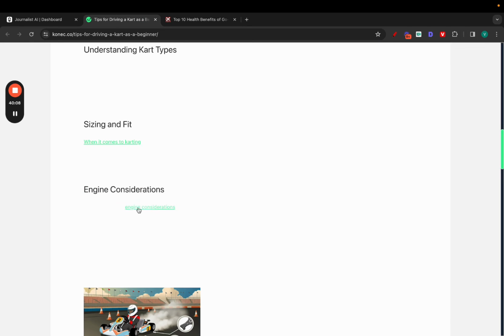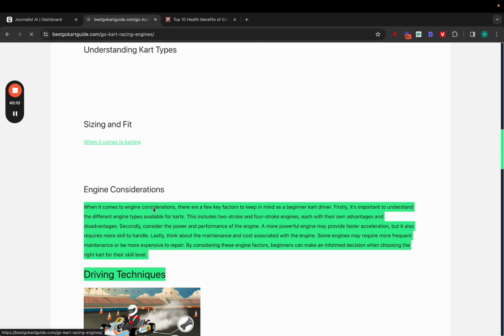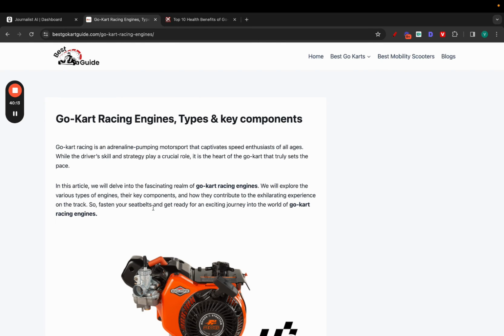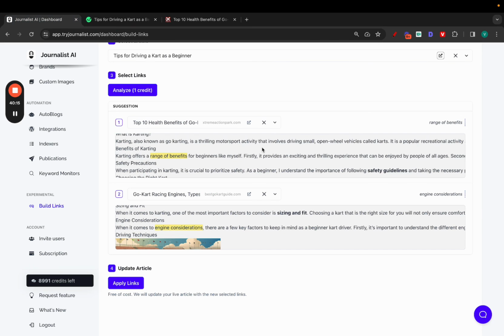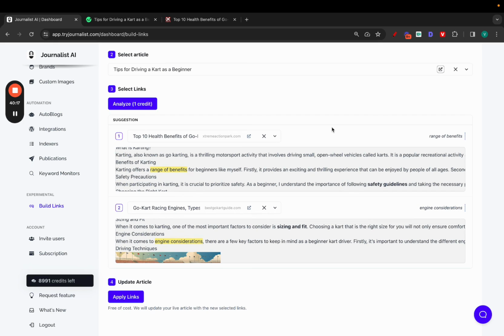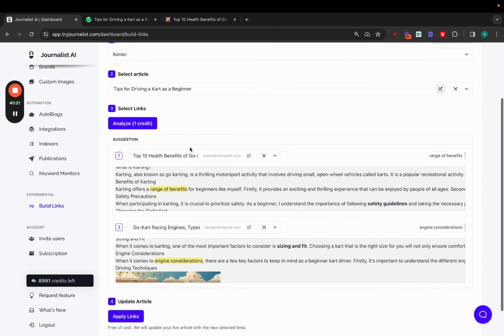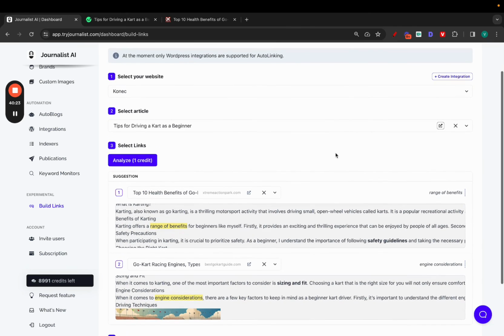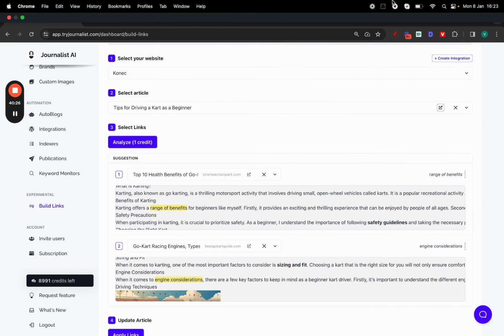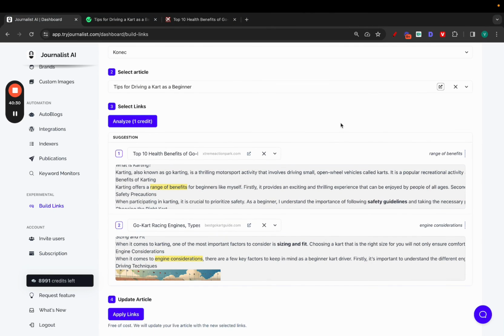As you can see here, now there's a link here linking out to that article that it did suggest. Again, all this is relevant. So pretty nice feature right here to update old content, in this case with new links. Again, if you're watching this in the future, this feature might be a bit better. Maybe it'll allow you to change some things, but as of today, the 8th of January 2024, it allows you to update old content with new links.